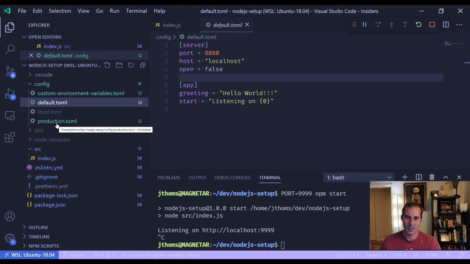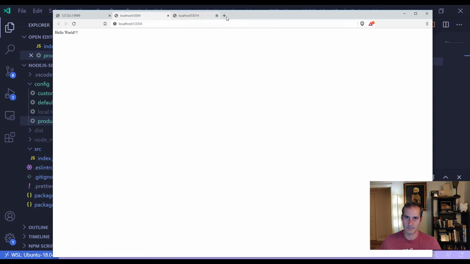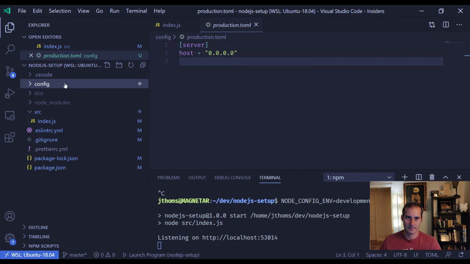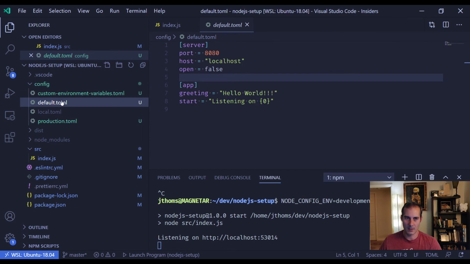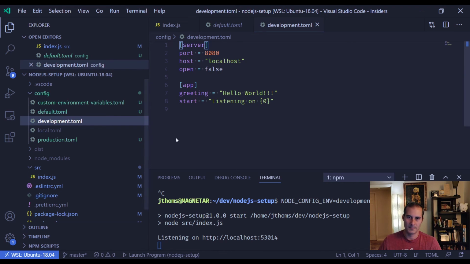And as far as specifying the other configurations to run, I would always use node config env. You can specify development as well. If you wanted to do that, you could create a development.toml and have specific settings just for development.